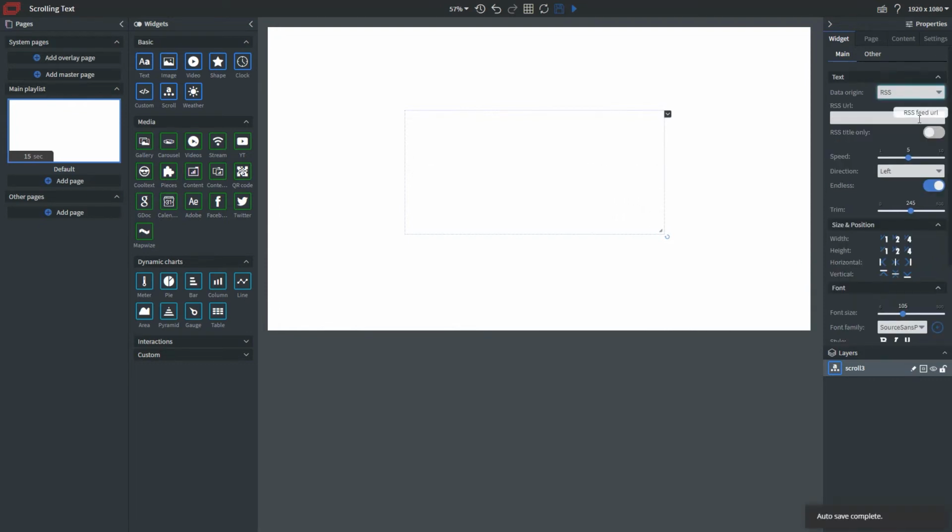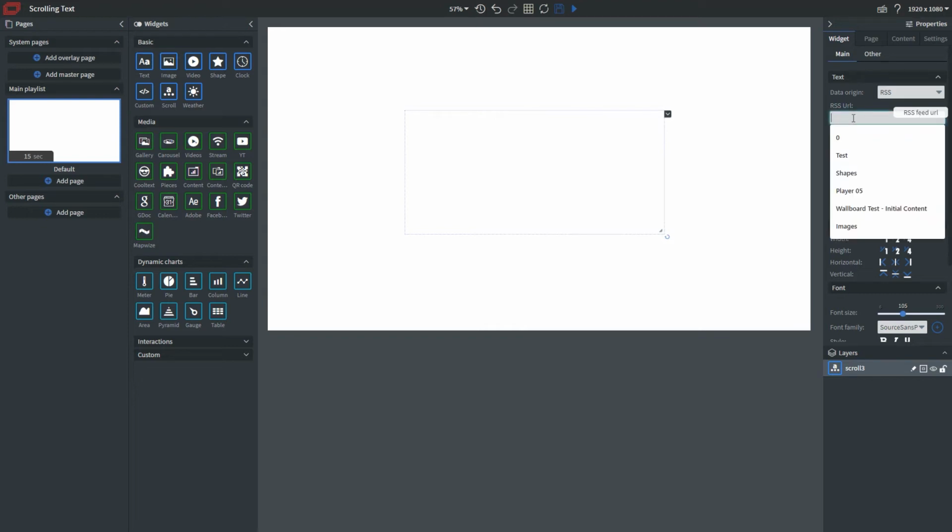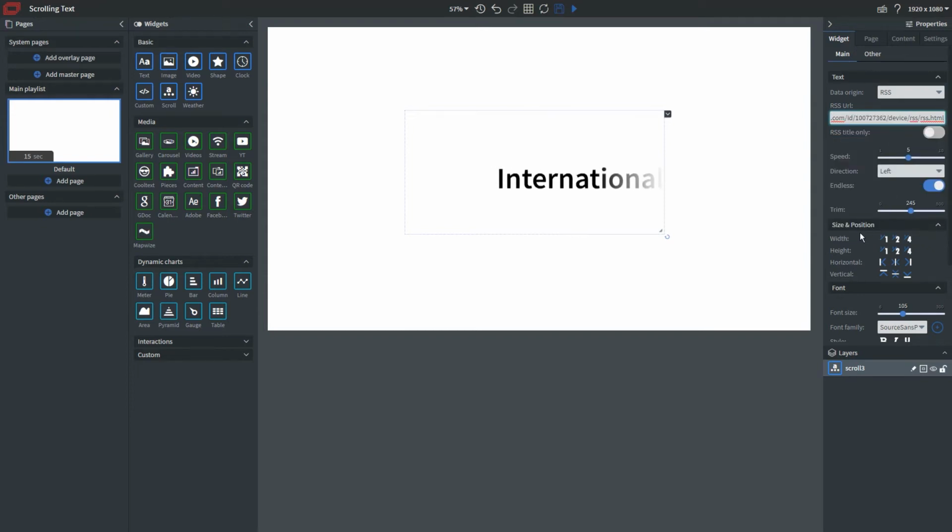Now, let's talk about our next option, which is RSS Feed. If you don't know, RSS feeds are ways to bring in live sources of data, such as headlines. If you're thinking of a news feed, it will basically pull the top titles of news articles and display those. So I chose a CNBC RSS feed, and all you're going to do is pull in a URL, and that's what I'm doing here. Let me slow it down a bit. As you can see, now it's bringing in international news, and it's going to continue to scroll in here until it's gone through all of its stories for the day, and then it's just going to repeat that.